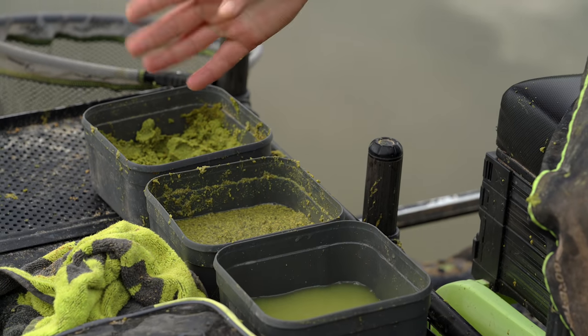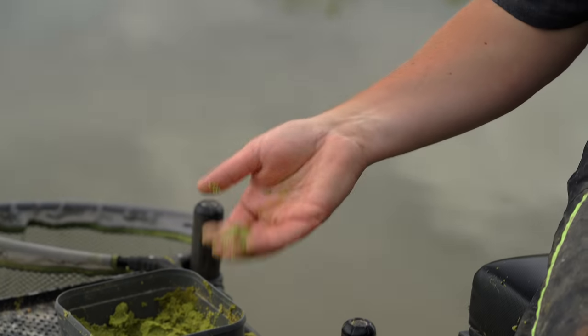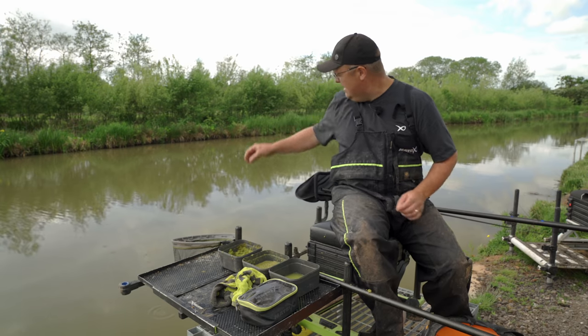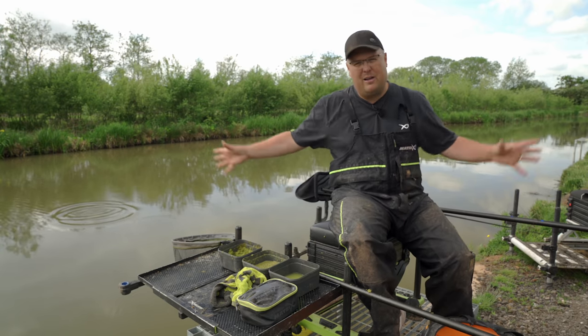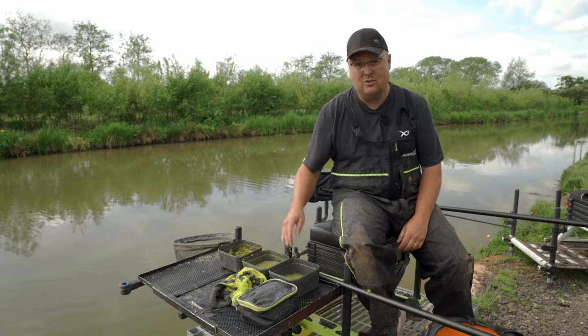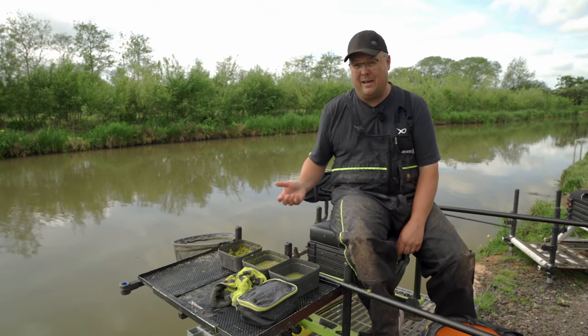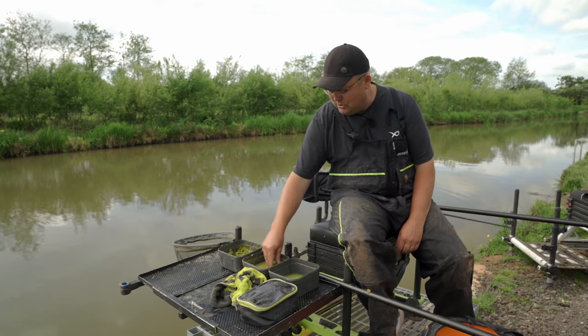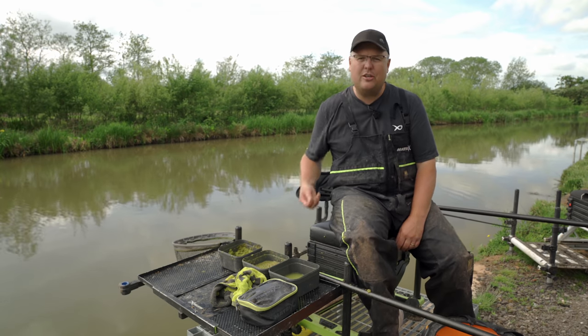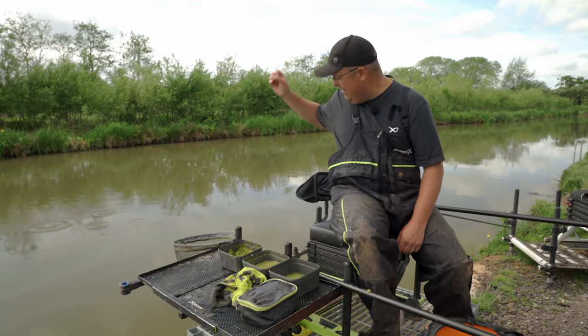Really really simple — I want it as sloppy as so I can just about form a ball. A lovely little tip: you've got to have a tub of water next to you otherwise you look like you've snotted up all over. Before you form a ball — dip, get your hand nice and moist, create a lovely little ball, roll it in your hand and you end up with a nice ball of slop. It stays in a nice clump — it doesn't spread all over the place. Don't try to throw it too far either — the more pressure you put on to throw it, the more it spreads.